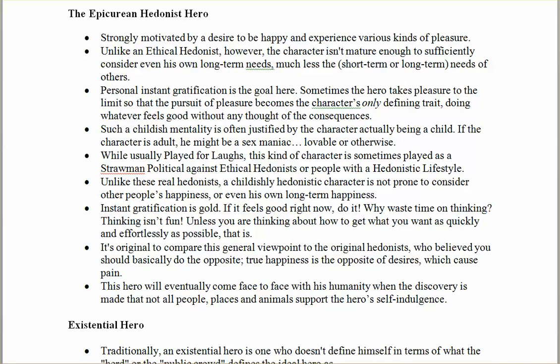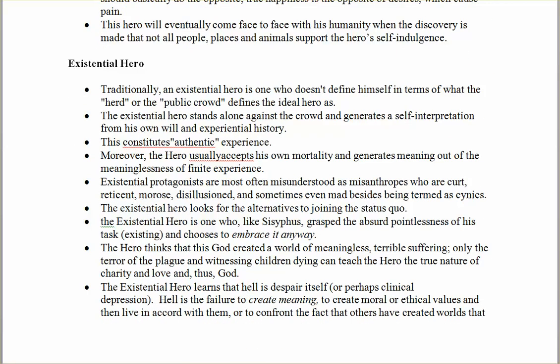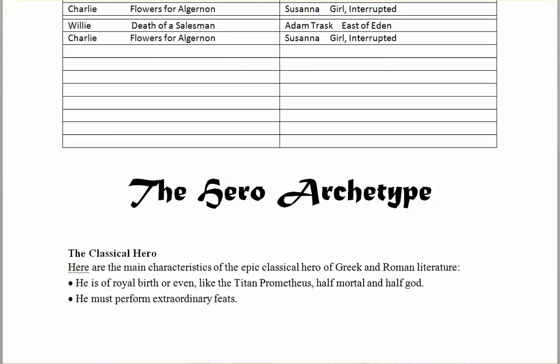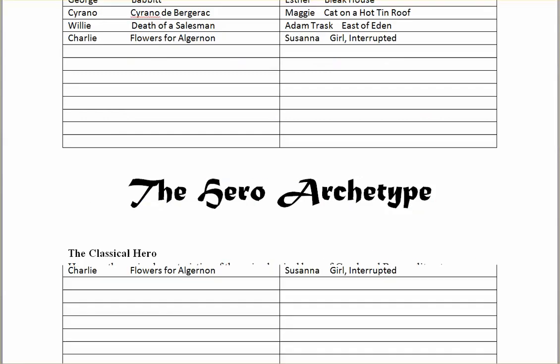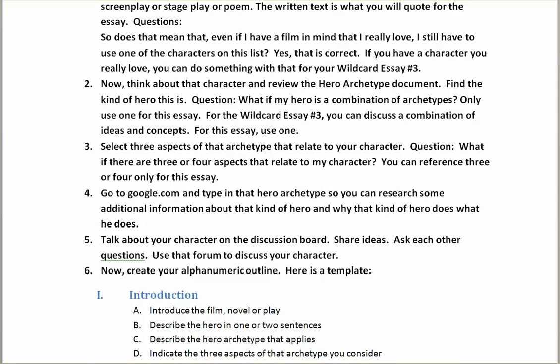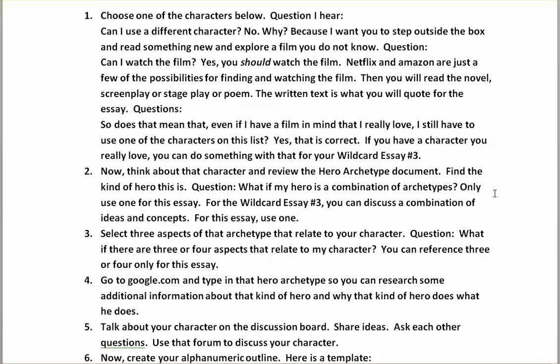This is a really fun essay to write. It's very challenging, and as you go through, you're going to pick a character that appeals to you, and you will go through this process of creating a well-written, complete essay. And again, as you look through the qualities for the essay, please read the answers to the questions that I sometimes hear so that you can choose one of the characters on this list and really enjoy this experience and move outside of plot summary and into the world of analysis.